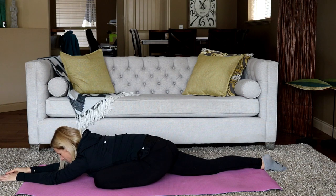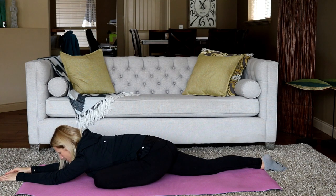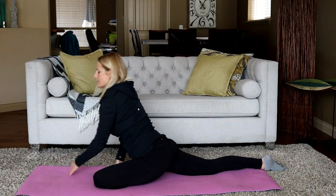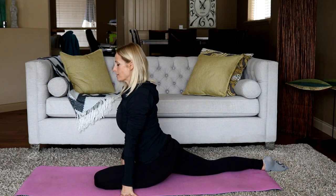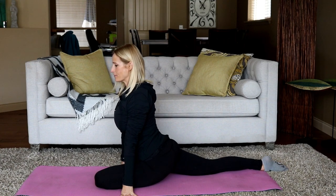Deep breath in through the nose. Get lots of good air and slowly exhale. Alright, I want you to come up into an upright position here. And we're going to stretch the hip flexor on that right leg there, so nice and tall. Okay, just lengthening through that hip flexor.